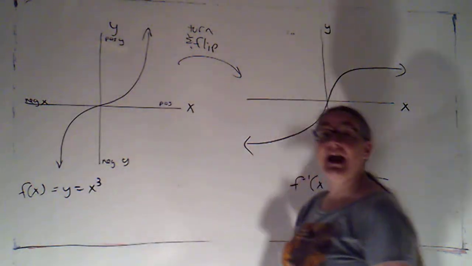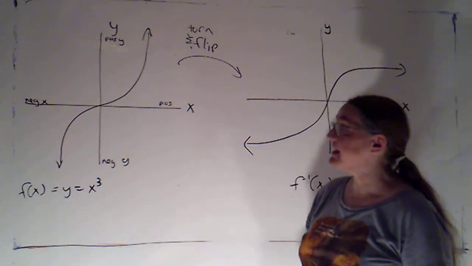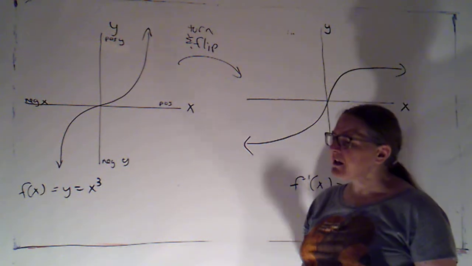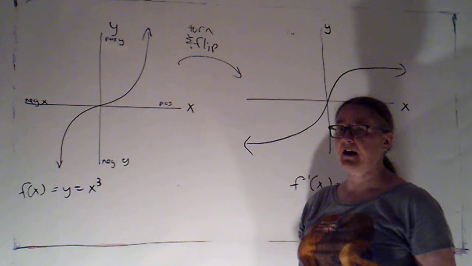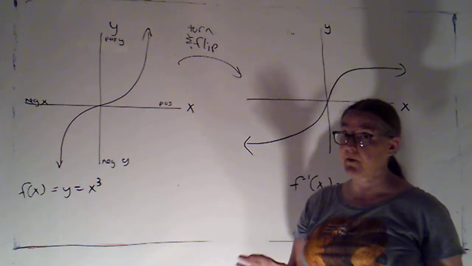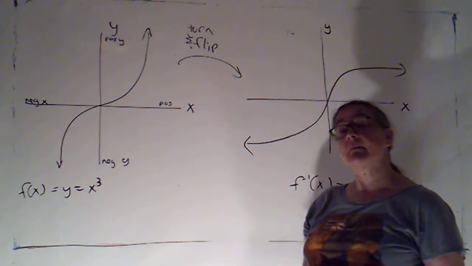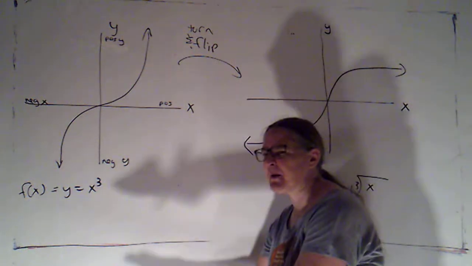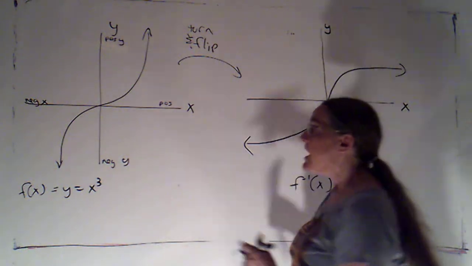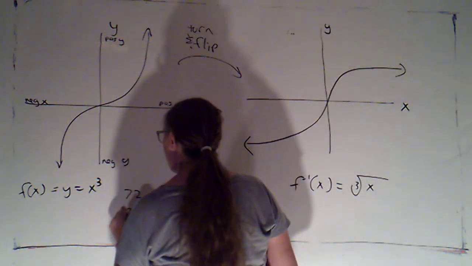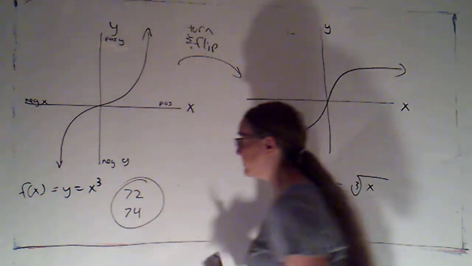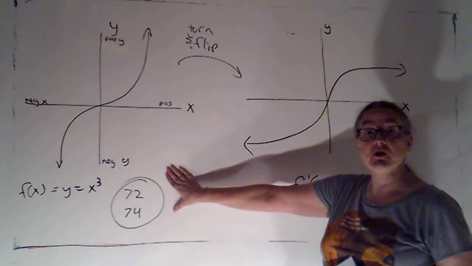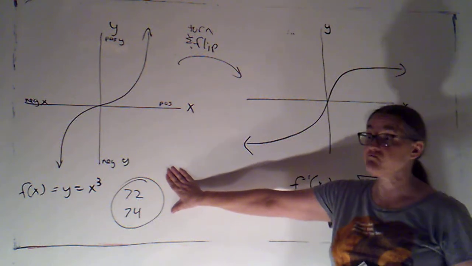All right, I want you to have some practice with sketching inverse functions. There are only a few of these in the textbook, and there were only 2 odd numbers. Now, I assigned both of them. What I'm going to do is have you work through in the videos the even numbered problems so that you have a little bit more to practice on afterwards. So that's going to be problem 72 and 74. Okay. So if you want to grab your book and do those before watching the next video, that's great.